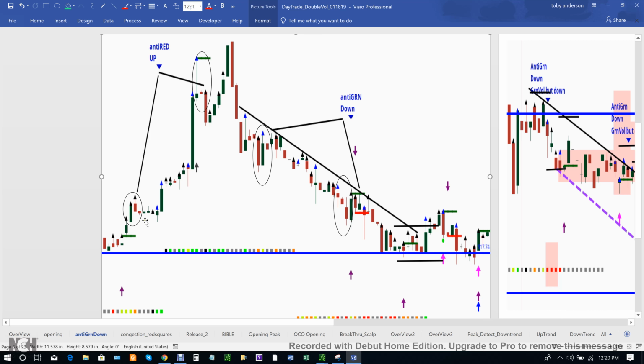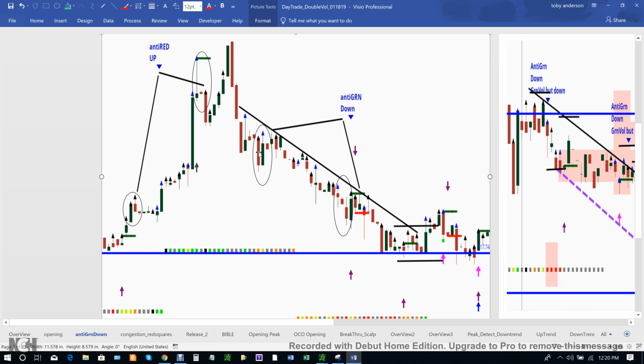The way you detect peaks, the first way, is you've got a green bar and a red bar, and particularly a bar that has volume, which in this case is these triangles here. I've circled four of them. One, two, three, four. So here you have a green bar and a volume, and a red bar and a volume. So this should be a peak.